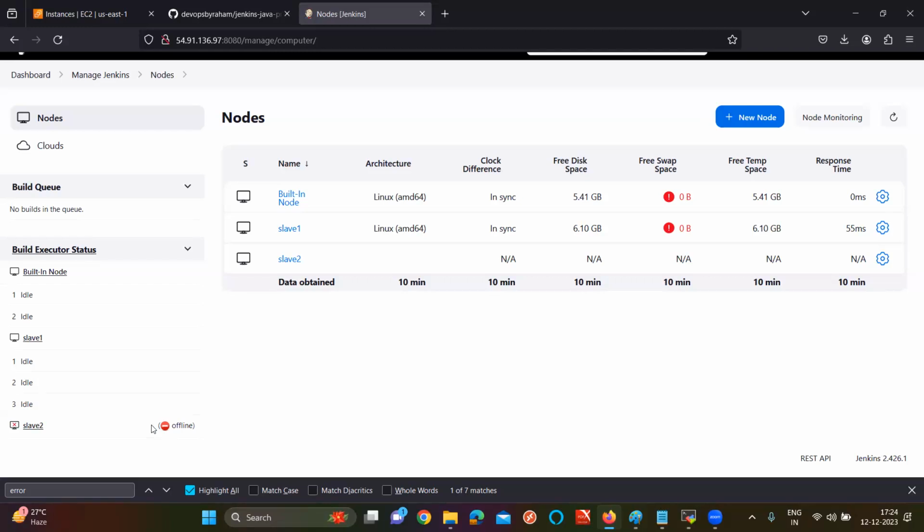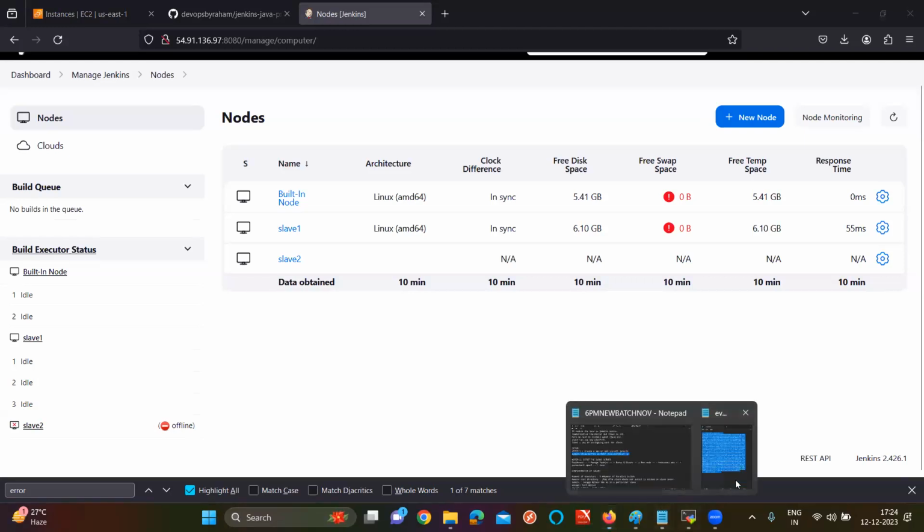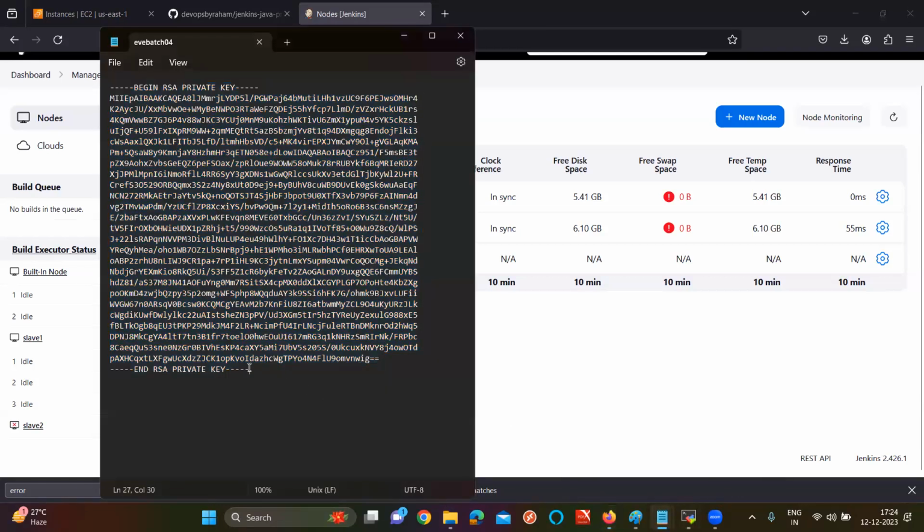If you don't install Java 11, it is going to fail. Reason number 2, wrong credentials. If you give wrong credentials, it is going to fail. For example, the username is ec2-user, but if you give a wrong username, it will fail. Or in the credential file, if you forgot to copy one single line, for example, if I missed this line, it will fail again.